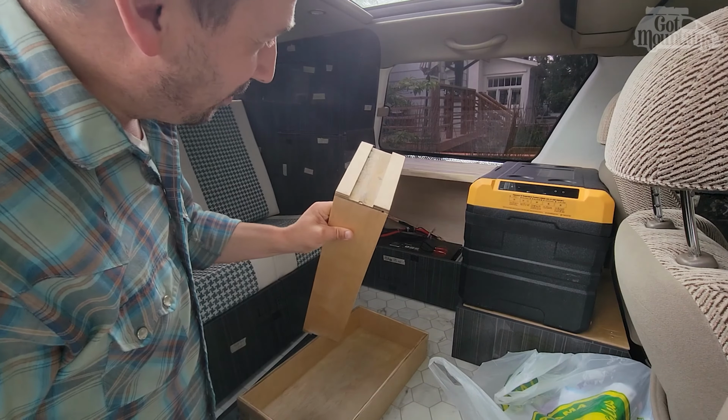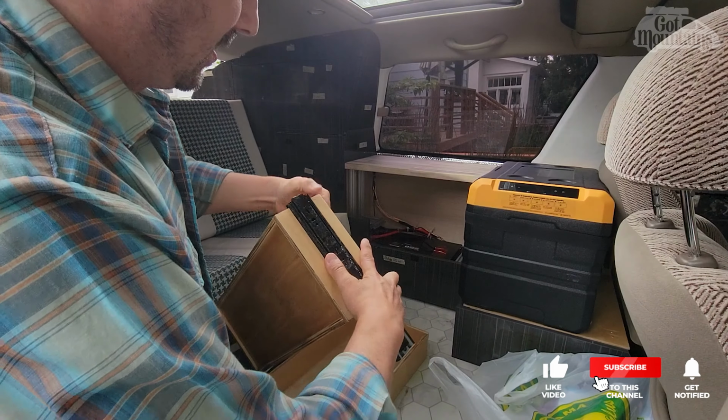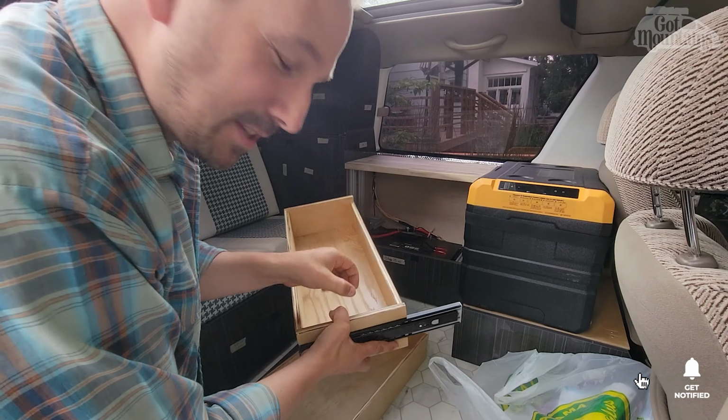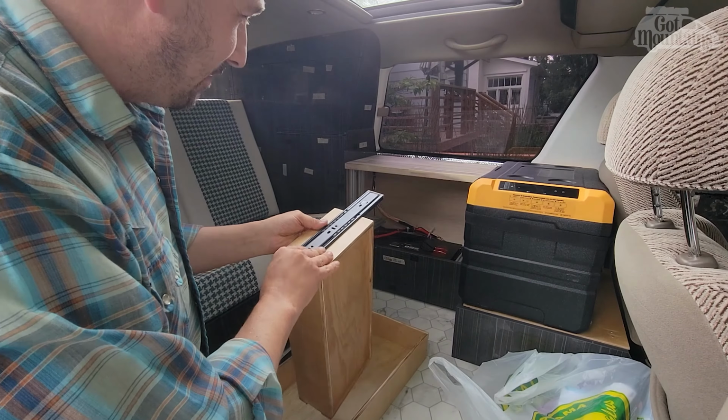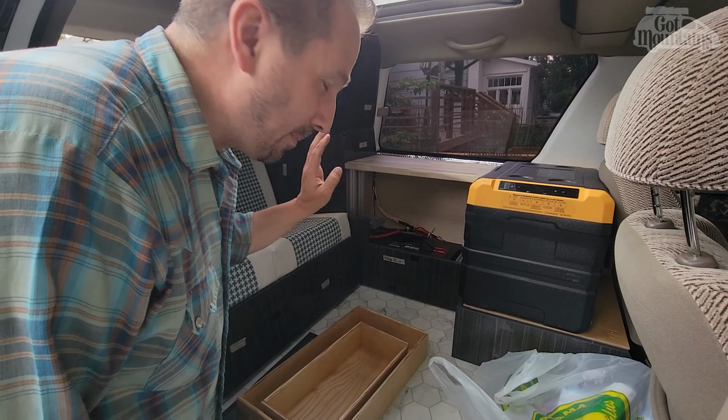I went and borrowed a friend's router table, and now these just sit in countersunk, and I'm gonna have some mounting issues on the thinness of the material, but I've got that figured. First order of business is to get these mounting the drawers. Once the drawers are mounted, then I can put the faces on.